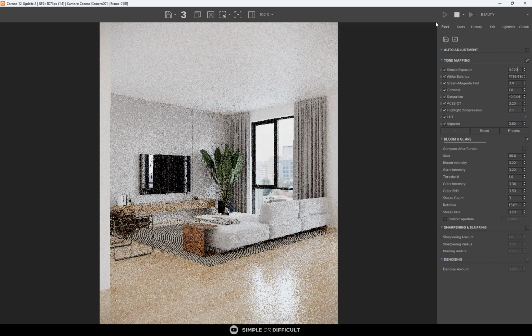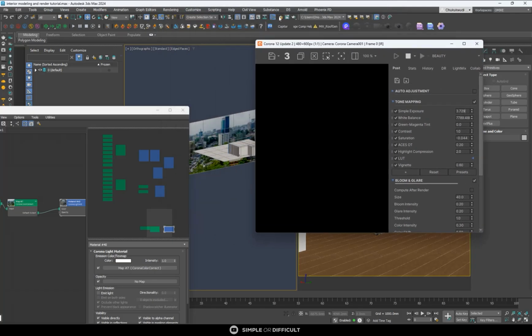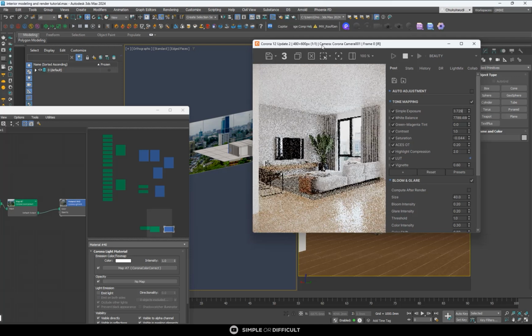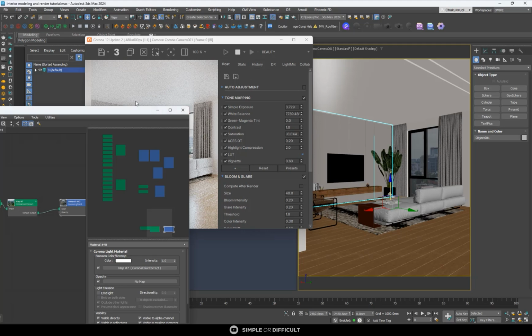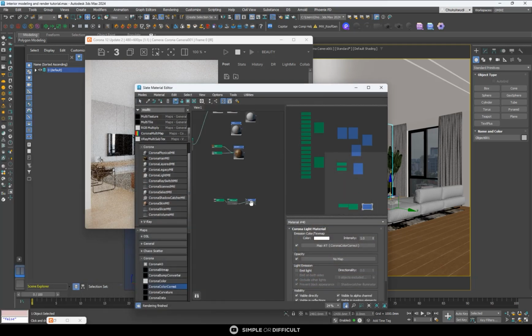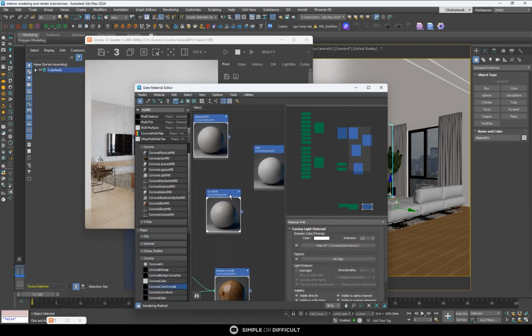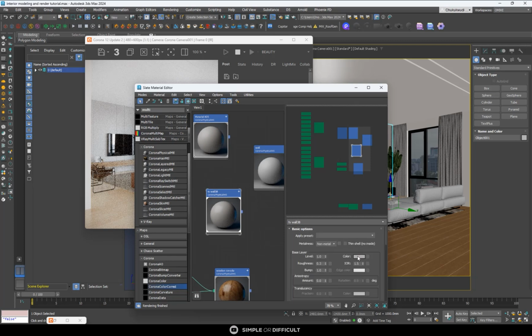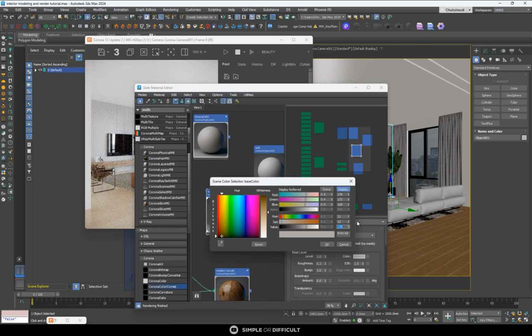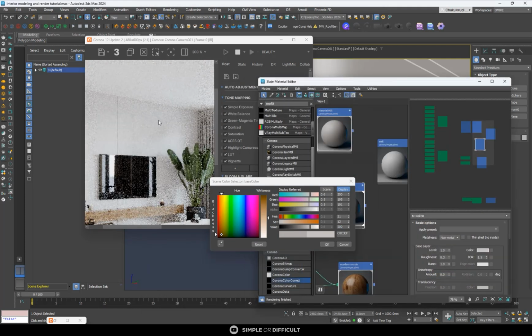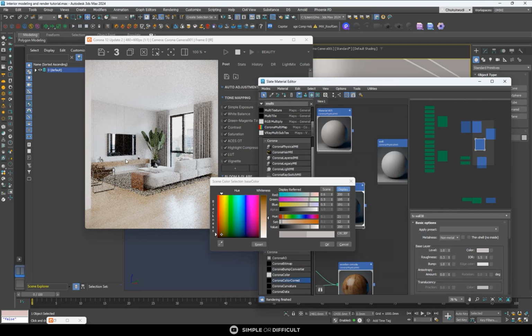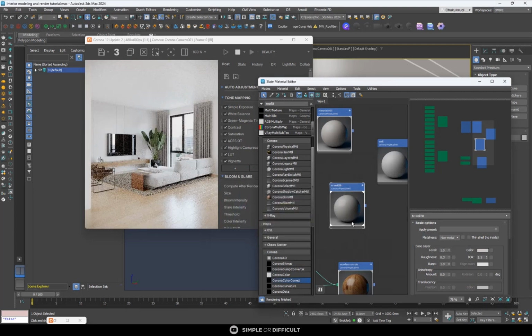So there you have it. Okay, this might be a little bit dark. I want to adjust it a little bit because the darkness is now too noticeable. I don't like it. So I'm going to select it and open the material editor. So I'm going to select this place and make it 200. Okay, yeah, a little bit. The other one is 230. This is 200. Yes. Right. So I'm going to say okay.